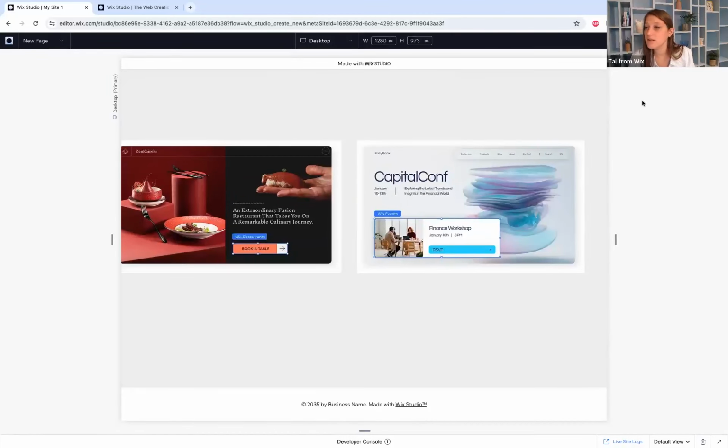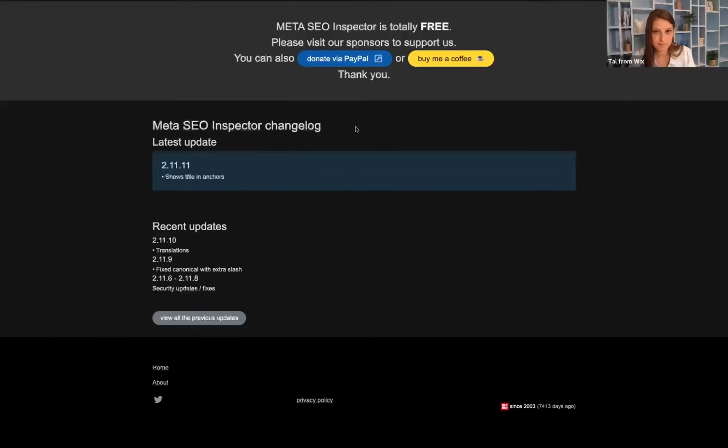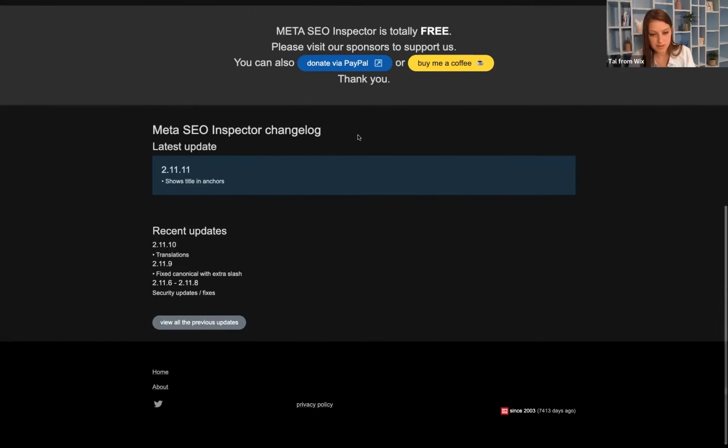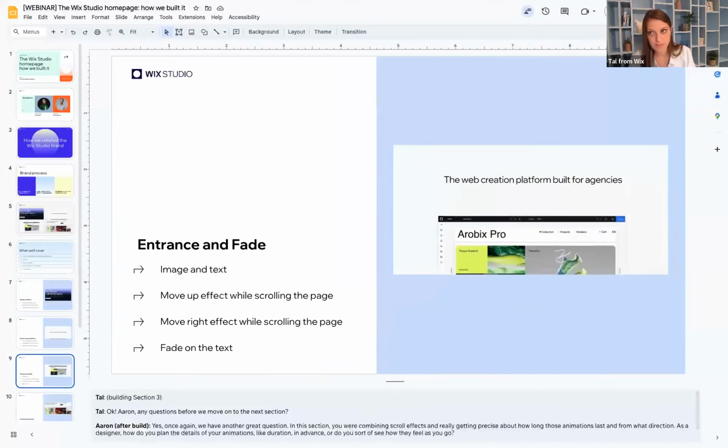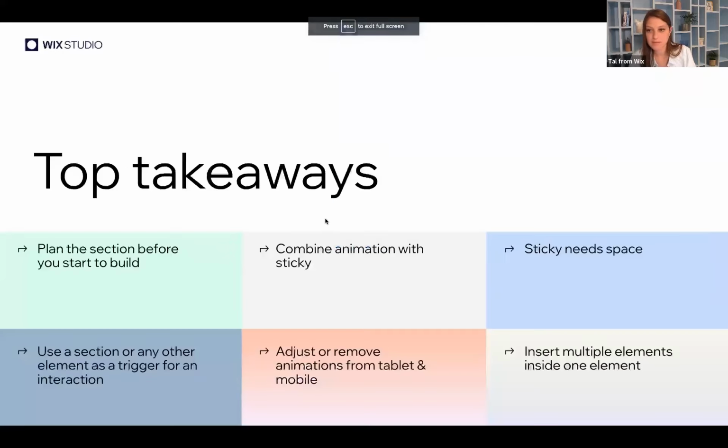And we create very beautiful interactions. So if we go back, let's fix this one. Okay. So if we go back, and the top takeaway that we need to take, I'm always planning this section before. So once you see a design, try to understand the behavior and the elements that you need. It's very helpful to start building and create.